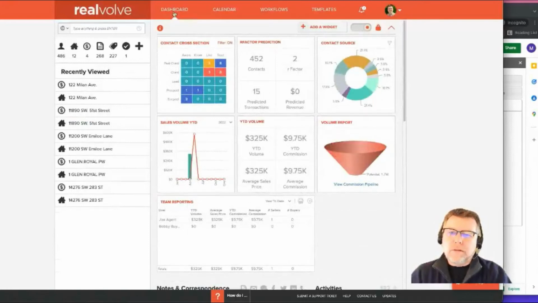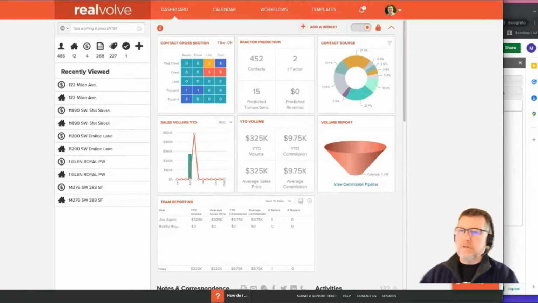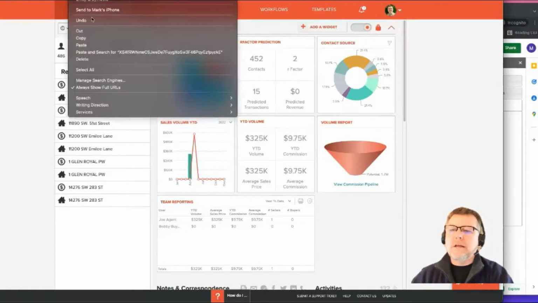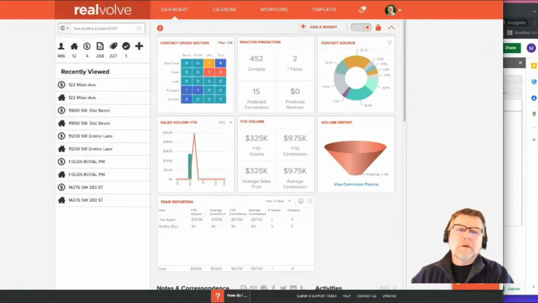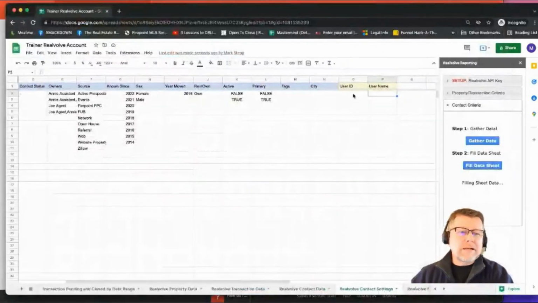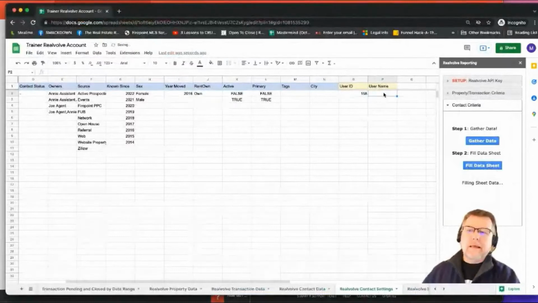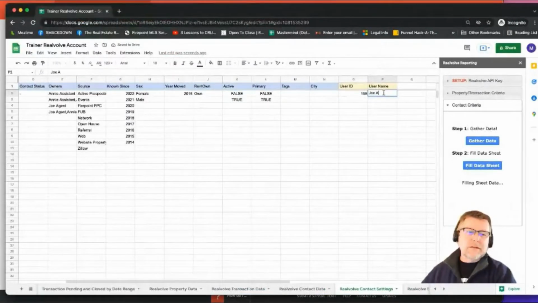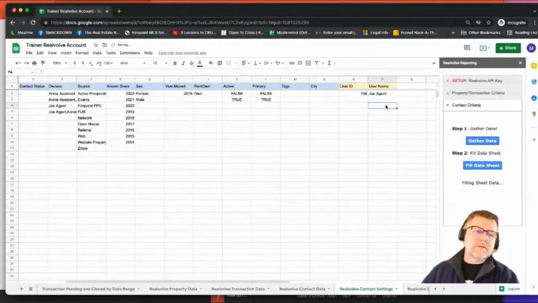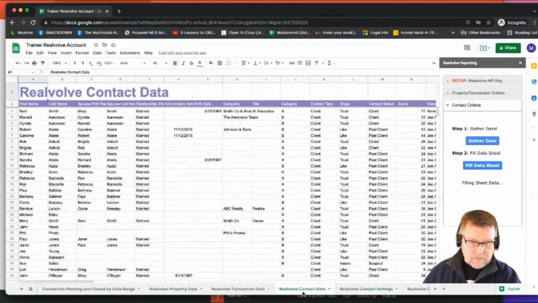Whenever you click on the dashboard, there's a little URL here. This little number at the very beginning is that agent's ID number. So I could just double click on that number, copy it, go back over to my spreadsheet, and that user ID is here. I can paste it in, and then I can just type in Joe Agent. Again, this is my sample stuff, so it doesn't really have my real name. But there is data in this. Let me come over here to contacts.